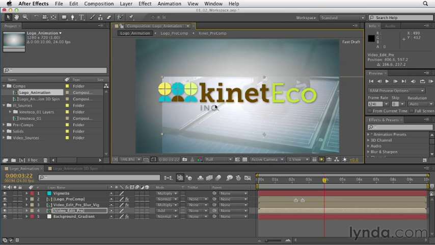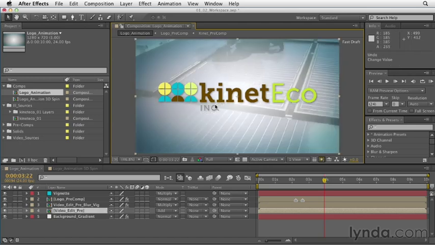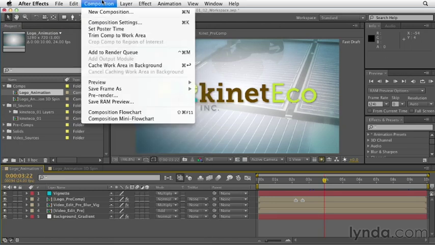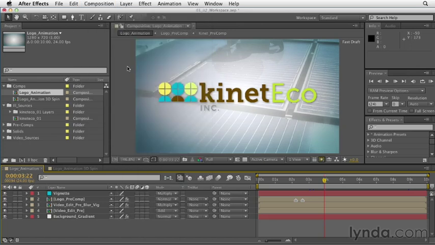I'm just going to press Command Z and undo that last move. And there's one last thing I want to show you about the interface. Notice as I click on each one of these panels, I'm getting this bright orange outline. That's letting me know that that panel is active. So sometimes when you go up to these menus at the top of After Effects, you may not get one of the options that you're looking for.